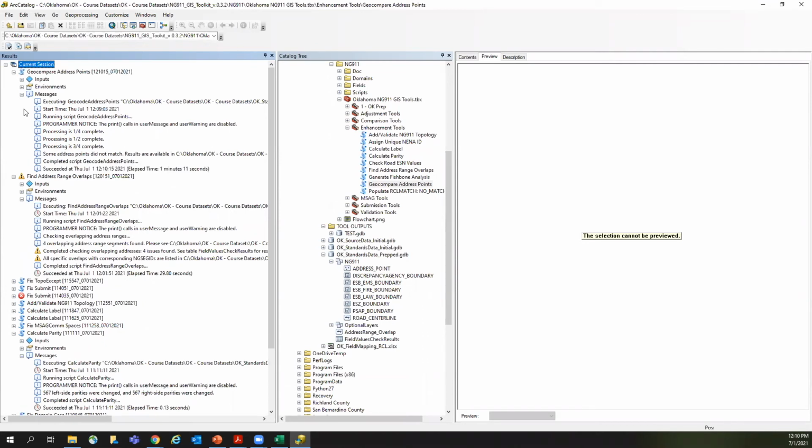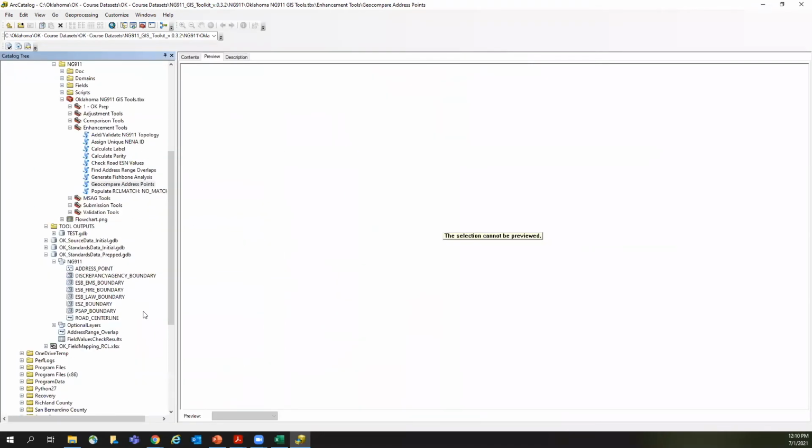Okay. So I just got a notice that my process succeeded. And let me close that. And the first thing I'm going to do is open my address point feature class and take a look.